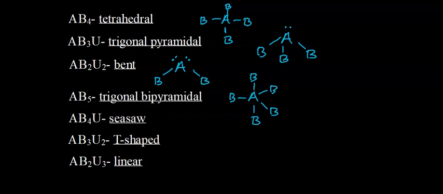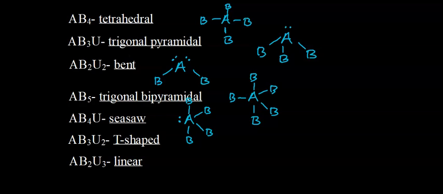The first one is AB4U. Go ahead and draw that. So the lone pair has to occupy one of the equatorial positions. So not the axial sticking up, sticking down, but equatorial. And so we have four bonds and one lone pair. So this is a trigonal bipyramidal electron geometry. The molecular geometry, however, is called seesaw or irregular tetrahedron. I definitely prefer seesaw.